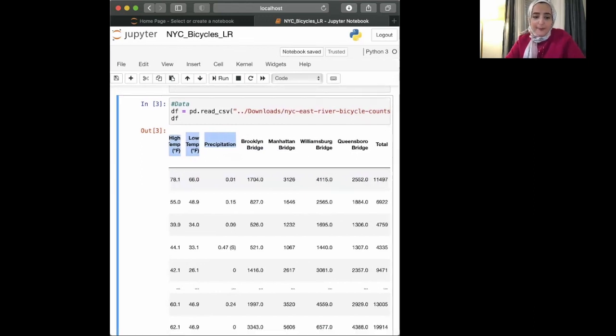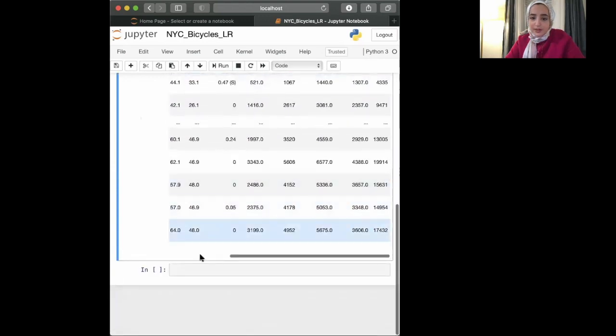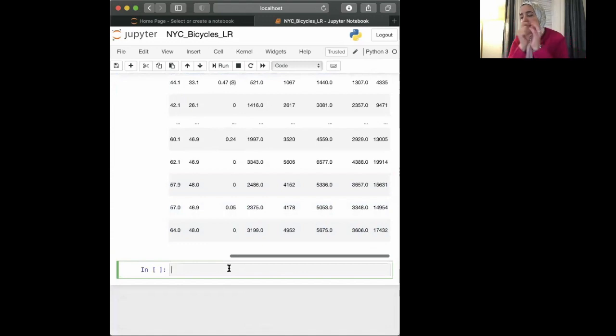Now let's go ahead and explore the data. There is a very commonly used method, usually in exploratory data analysis, called describe, and basically, guys, this method gives you some stat values about the data.